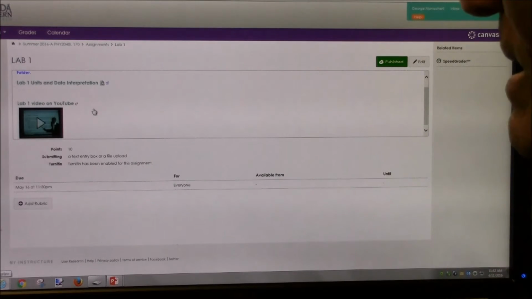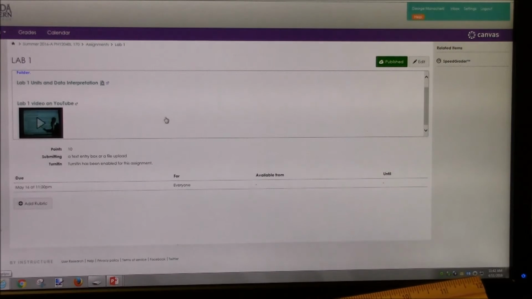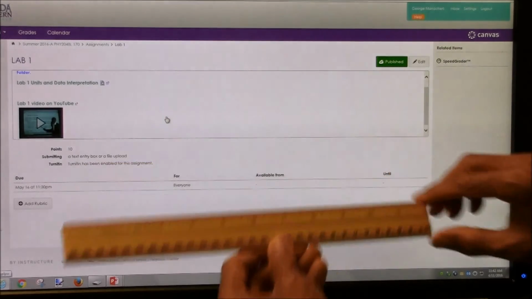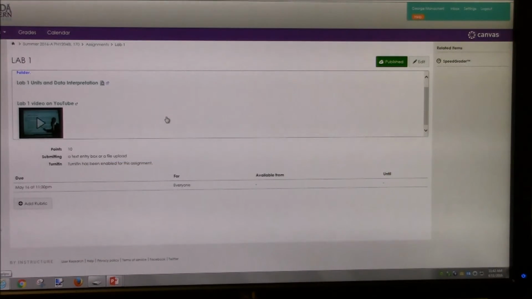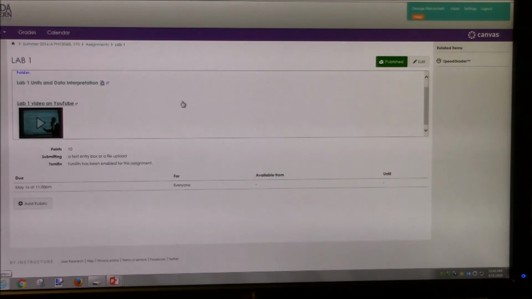So after measuring its length on the computer screen, you work out a conversion factor. The conversion factor is the actual length, which is 30 centimeter, divided by your measured length. For example, you measured 10 centimeter on your computer screen. The conversion factor is 3. 30 centimeter divided by 10 centimeter, that is 3.